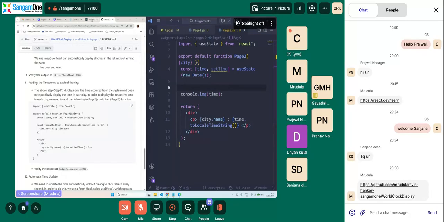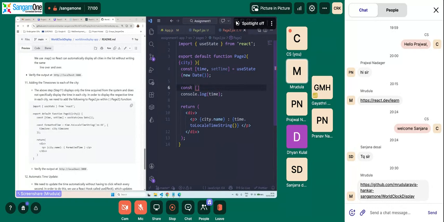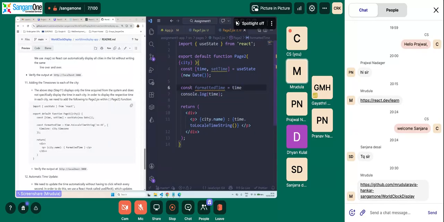We will create another variable, const formattedTime is equal to time.toLocaleString. Okay, basically with toLocaleString, we can also have some parameters.